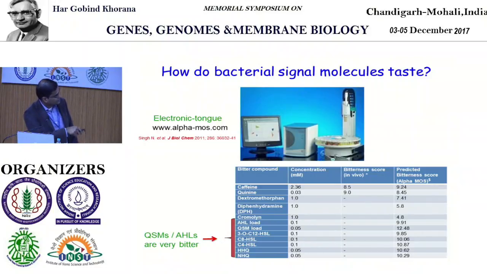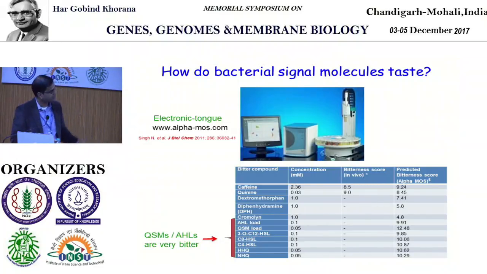The ones you're looking toward then are the quorum sensing molecules. We use them as a load because in CF, it's not just one quorum sensing molecule. It's a combination of them that causes the infection, right? So in CF, the load is high. The load means we are combining a couple of these molecules together and then looking at it, right? If you look at these numbers, these low concentrations, 0.05 millimolar, and you're looking at 12 plus, it's more than what quinine or caffeine tastes like. So according to the e-tongue, the bitterness of these is very, very high.